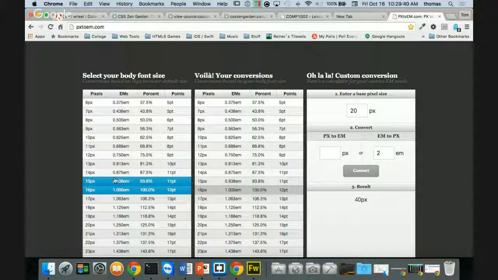So why would I use ems instead of pixels? Pixels make sense to most of us. Ems, it's funny, people don't know. Well, because what if I'm on mobile and I switch sizes? So I'm on a mobile device, and I use ems instead of pixels. Pixels are specific. They're absolute. Ems are relative to the size of my base font.